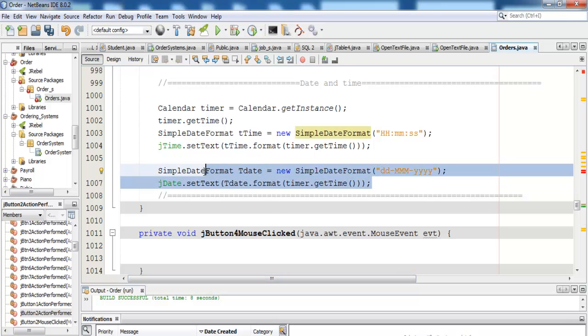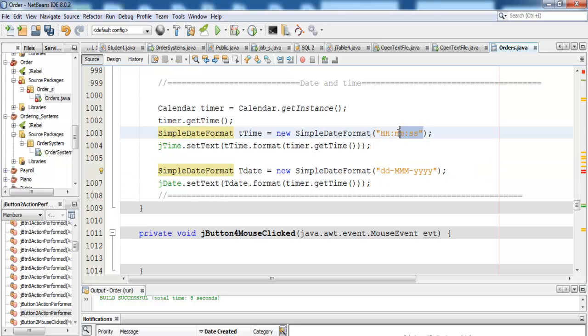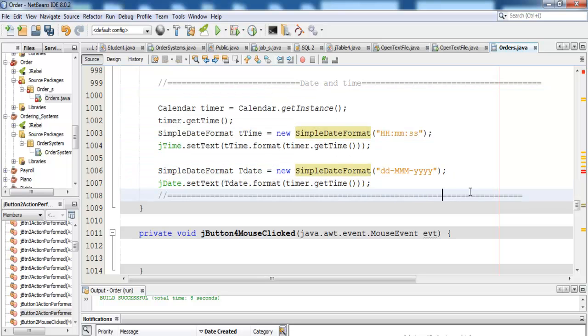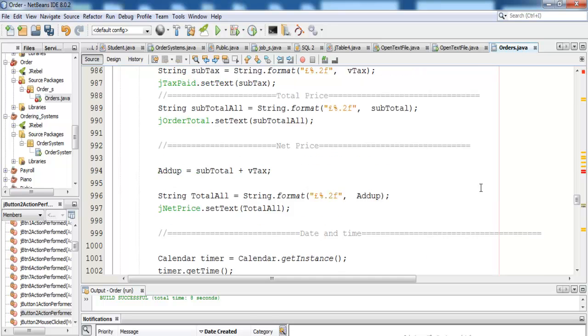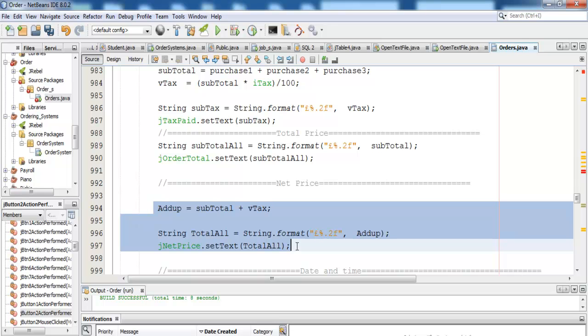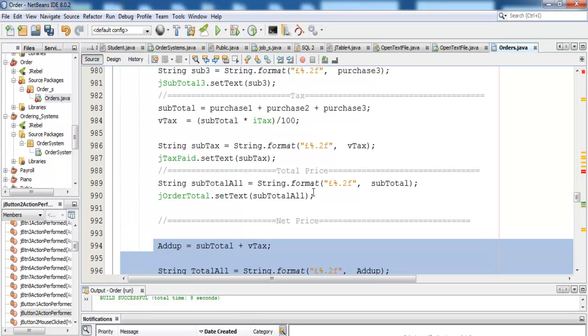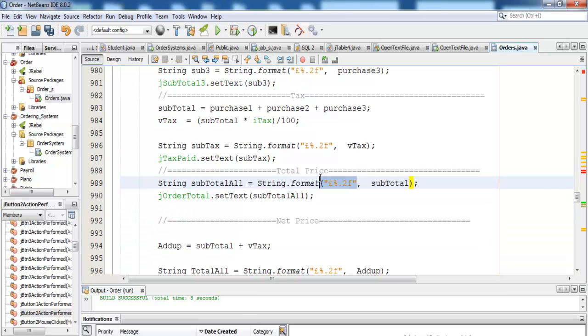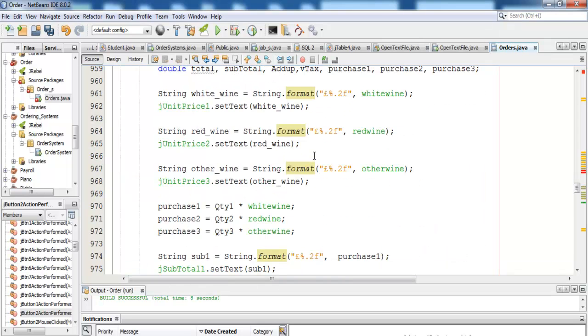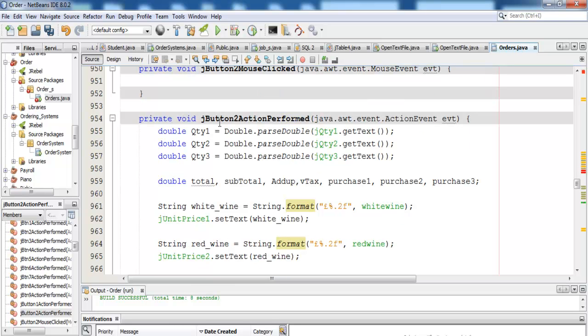Okay, now with the total, everything is completed there, but here that's for the date, the time. Okay, from here down here, those lines of codes are just for the date and the time. And here I have my final calculation for the total. Here it is converted to pound sign. You can see the pound sign there. Right, those are just the lines of code for total.